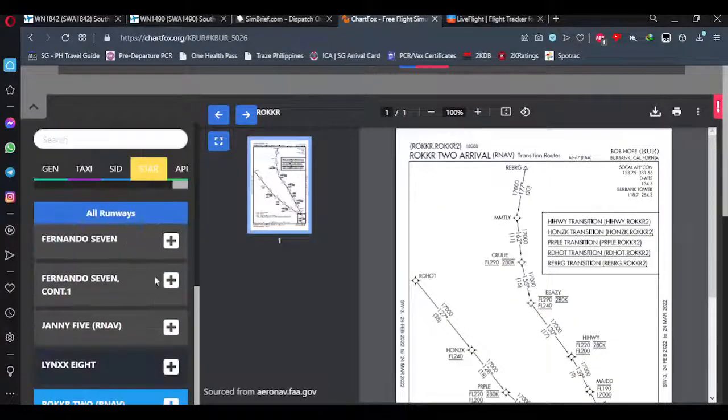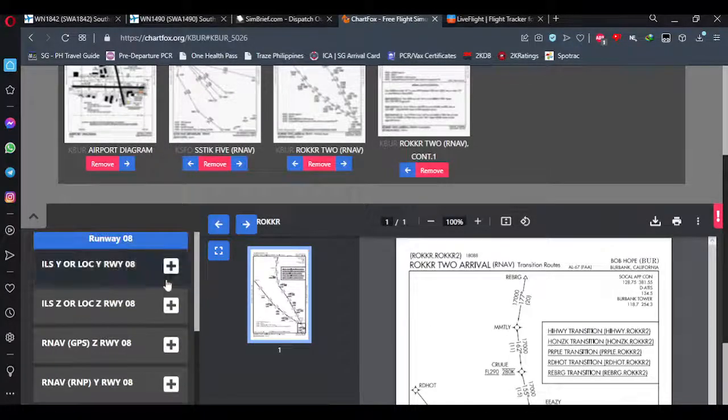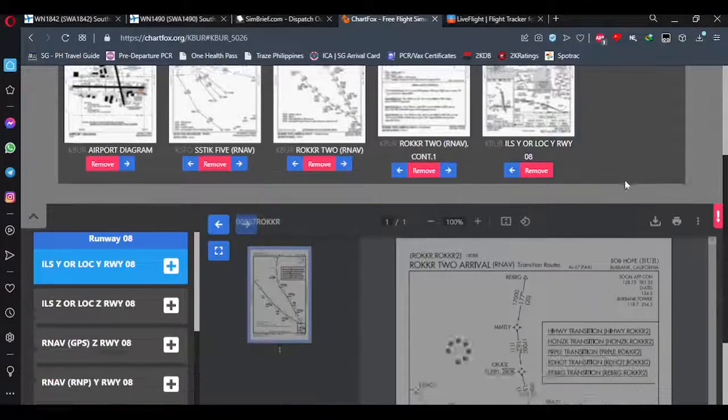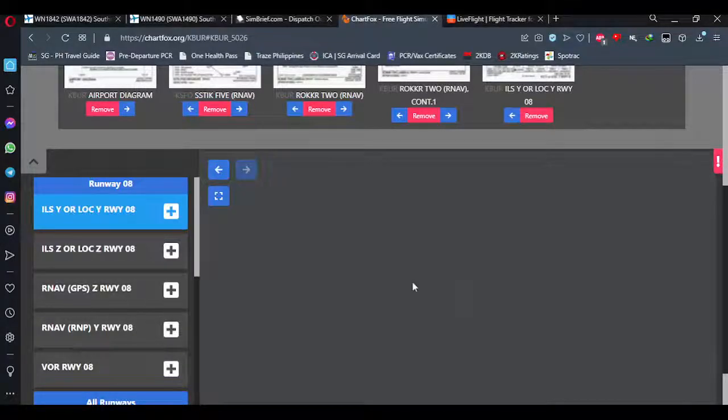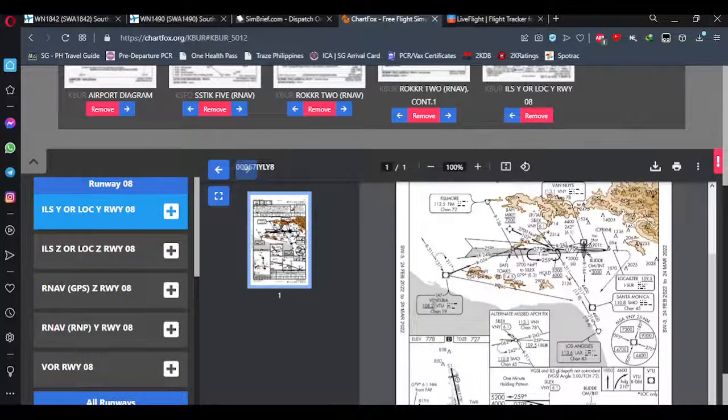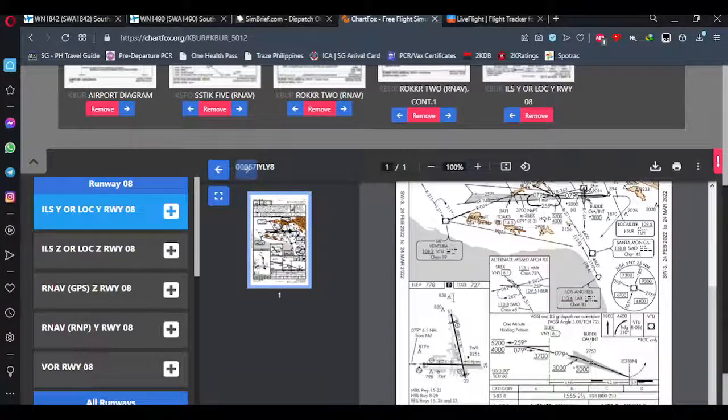After ROCKER, you'll be approaching using the ILS Yankee approach. So here's what it'll look like. Here it is. Simple ILS approach.